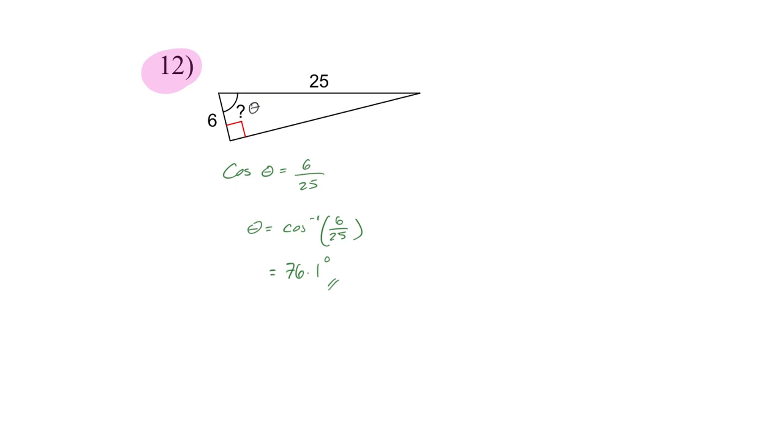So on this one, again, that's theta. I got the hypotenuse, I got the adjacent. I'm still using cosine. So cosine of theta equals 6/25. So the inverse, 6/25. So that equals 76 degrees to the nearest degree. Keep in mind that here, you can also use sine. For instance, all those 4 exercises had cosine or tangent, not sine, but we can use sine depending on what information you're given.